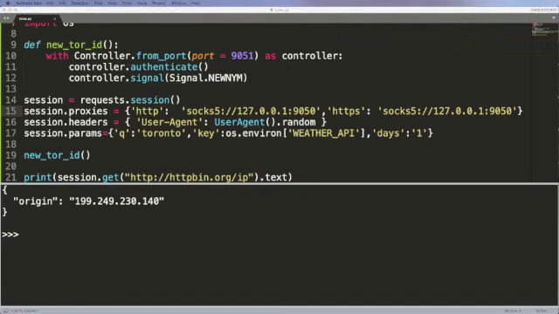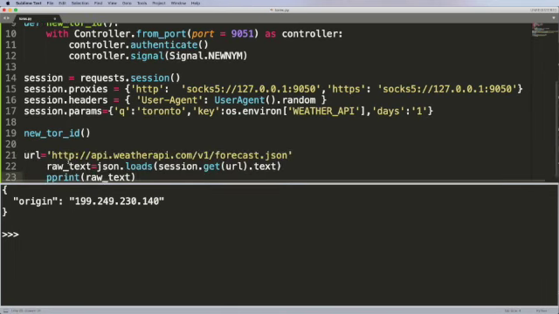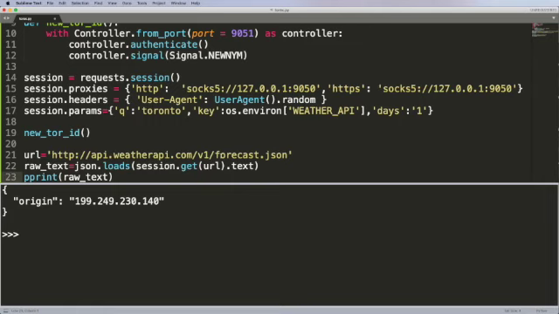So when I go ahead and pull this API, which is going to give me a whole bunch of data, let's just go ahead and run this and see what this API is going to give me. So let's call in the URL. The URL for this API is basically http api.weatherapi.com. And then I'm going to use my session variable. So I'm going to use the proxy to get this URL. In there, I'm passing in the fact that I'm using the Tor proxy. I'm disguising my user agent. And these are the different parameters that I'm going to be passing.